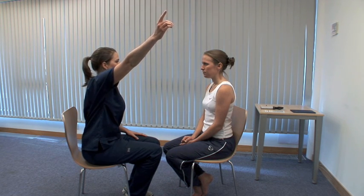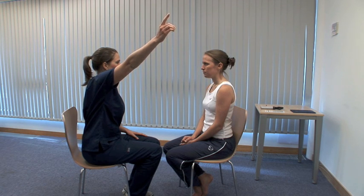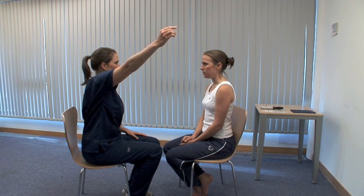Next, we test the patient's visual fields. Sit directly facing the patient, about one metre away. Please keep your head still and look directly into my eyes. Test for a homonymous defect with all four eyes open. Please tell me when you see my finger moving. Hold your hands out to their full extent and wiggle your fingertip. Ask the patient to indicate when they see it move. Do this at 2, 4, 8 and 10 o'clock.